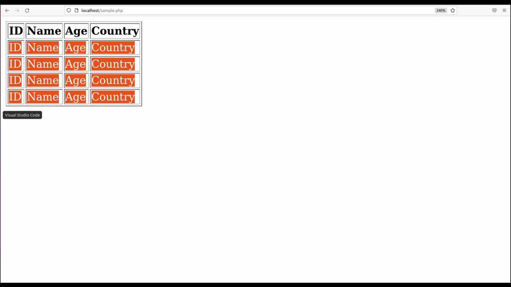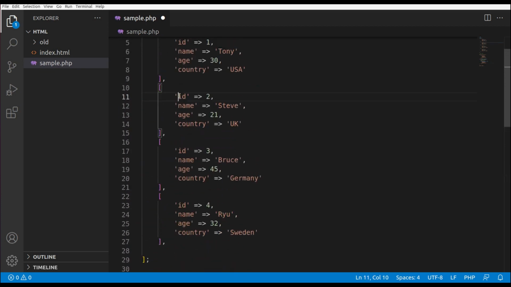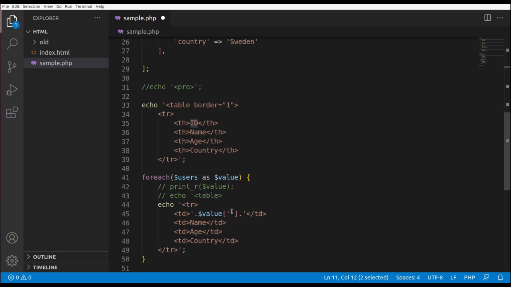So now let's make some changes inside our foreach loop code. Here I will concatenate and write $value, and then the name of our key, let's say here id.